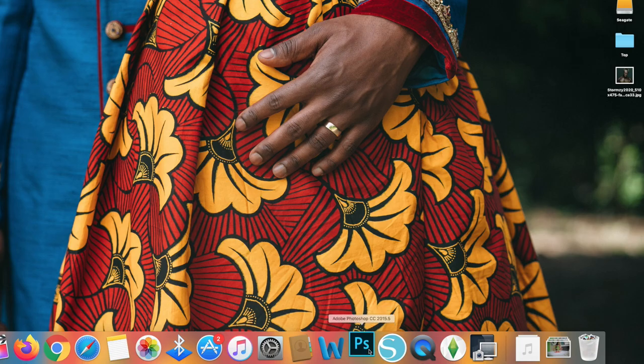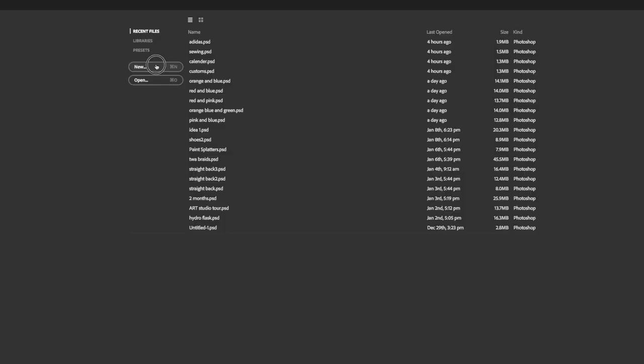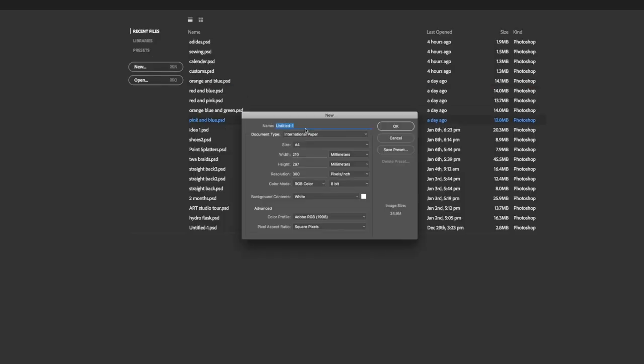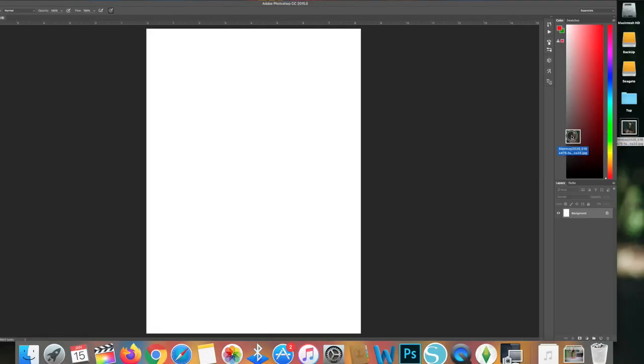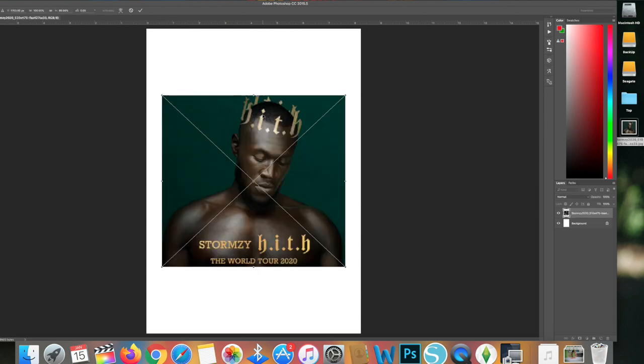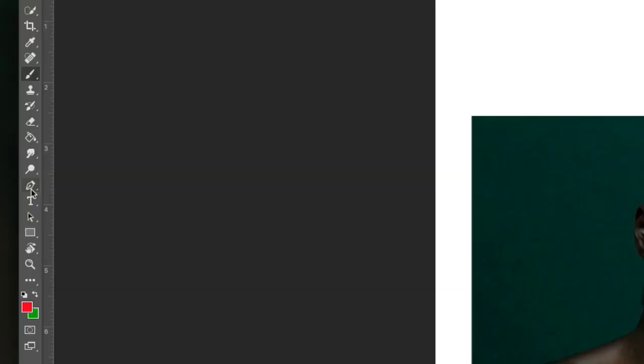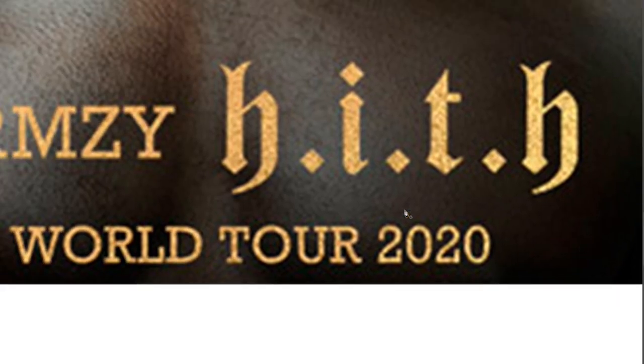Once you've saved your image, open up Photoshop and create a new document. The document type doesn't really matter. I would typically use the default Photoshop size, but for some reason I ended up on the international paper size and didn't change it. Once we've put our image into Photoshop, you want to select the pen tool. Now this tool will help you create shapes with a nice high resolution. So right now I'm creating points around each corner and each curve of the letter H, and then you're going to want to go in and fine tune each and every point.